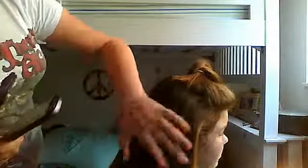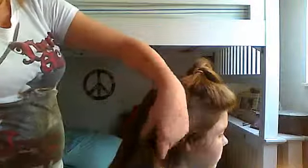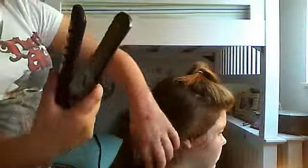You know, it pulls the hair. That's why I don't like this straightener very much. I have a better straightener that has metal ceramic plates, and these ones are plastic, just cheap ones. This straightener is a wet and dry straightener, so they can't have the good plates on it or else it'll fry your hair when you straighten it wet.